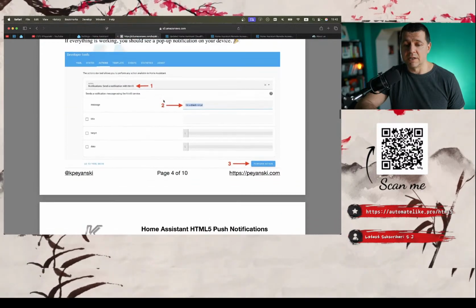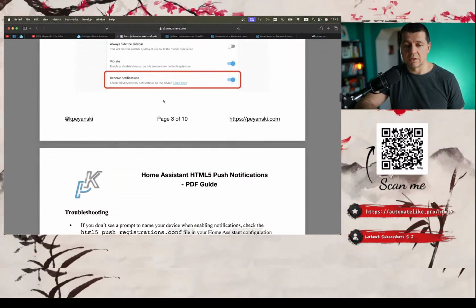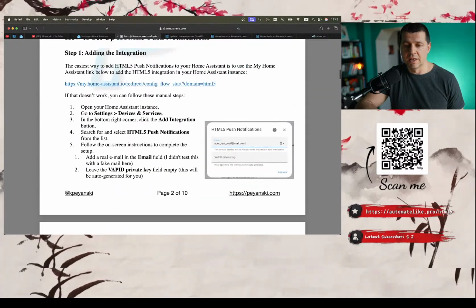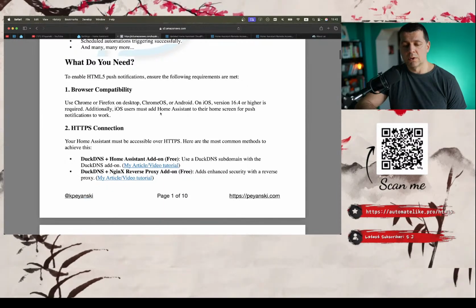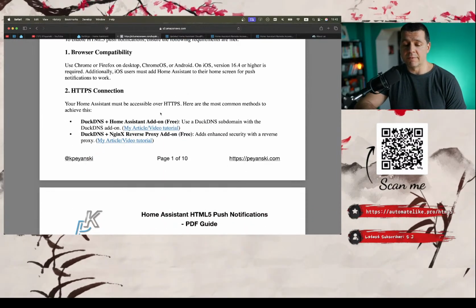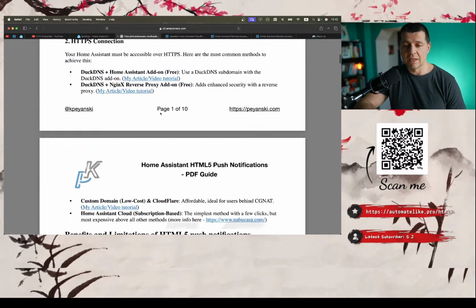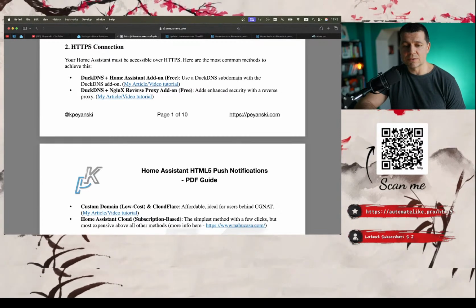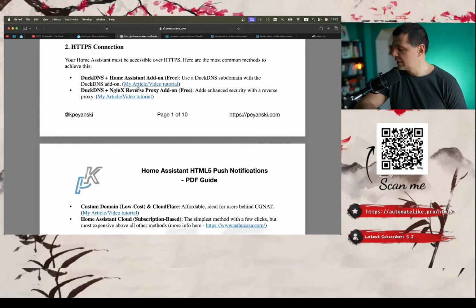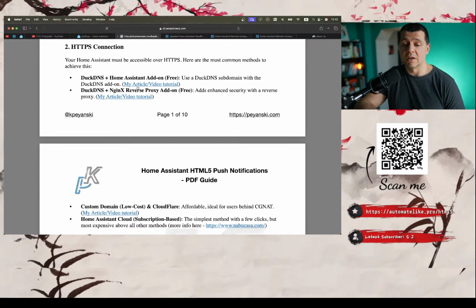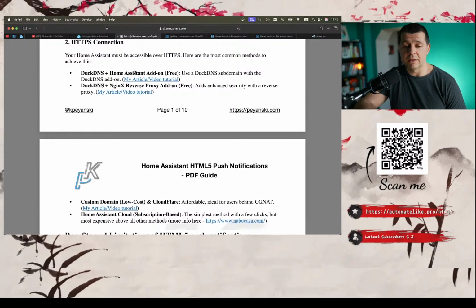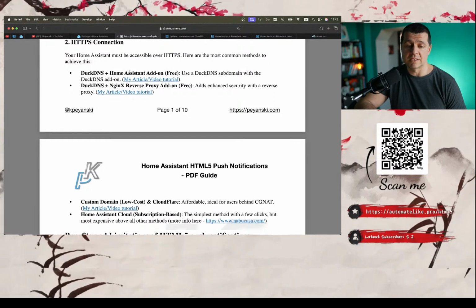I have some screenshots that can help you, pictures, and this document also describes how to enable HTML5 notifications for your Home Assistant. It has the links to the articles that I told you in the beginning about how to enable Home Assistant remote access for free, and it is labeled.